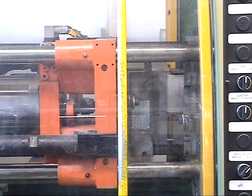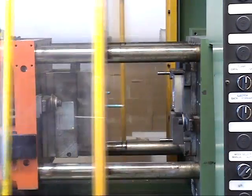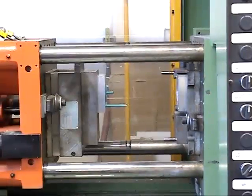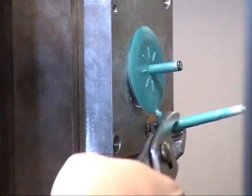After the hold time, the tool separates and the part is removed. In a production process, the part would be ejected by a set of actuated pins, but here it is done manually.